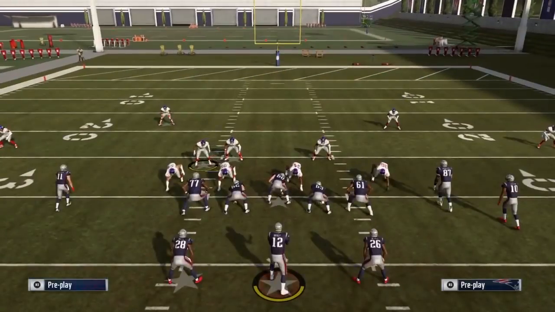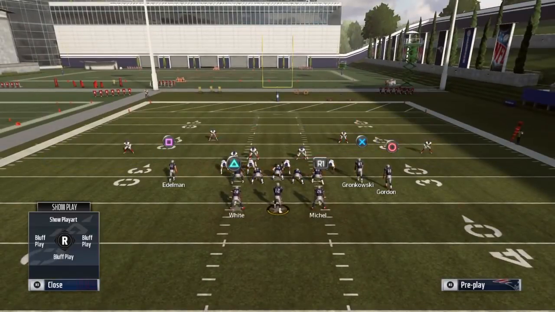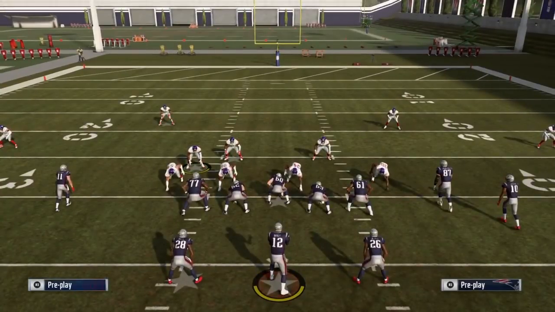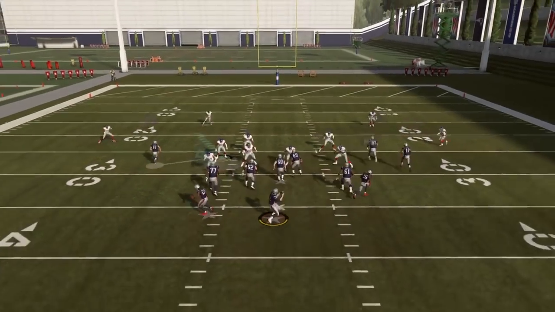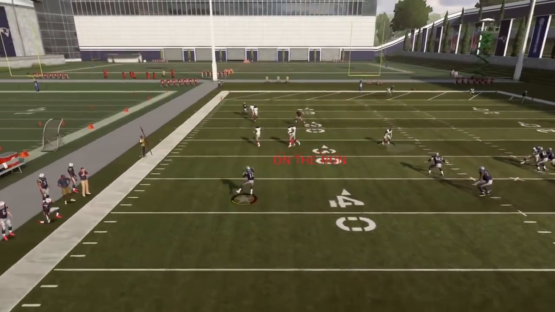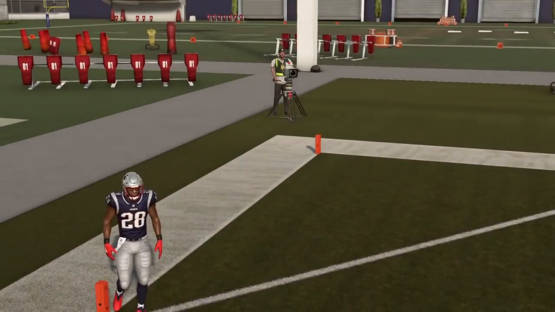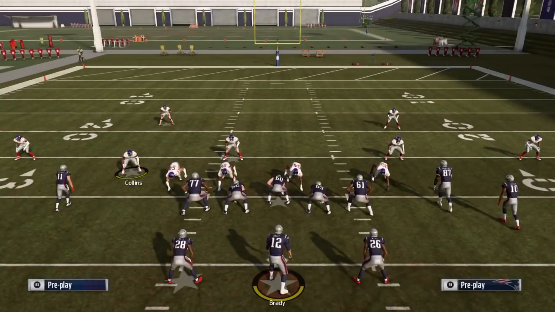So now what I'm gonna do is put my D-line as spies, and we're gonna roll out, because a lot of people like to roll out with this play and let the wheel route develop deep. So we're gonna go here, roll out, and he should take that wheel route deep. Yeah, he's gonna man him up deep. And you got a good corner there, you can make that play. So that's the main coverage I like to use.